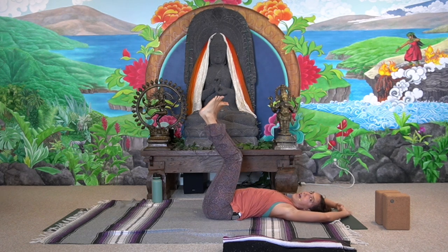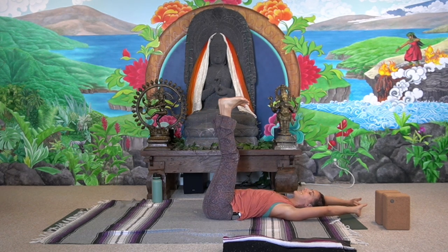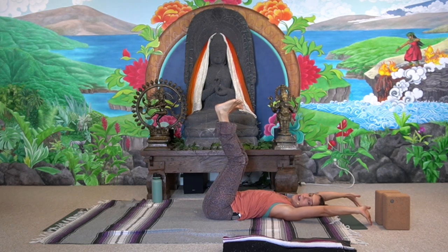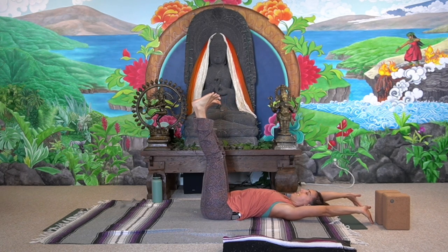Maybe you can feel this outstretching nature of the whole back of the body. The next time you extend, pause there and then imagine you're in downward facing dog. Bend the knees a little bit, release the hands and push into an invisible floor over your head and kick and push at the same time and feel how the whole back of the body lengthens.